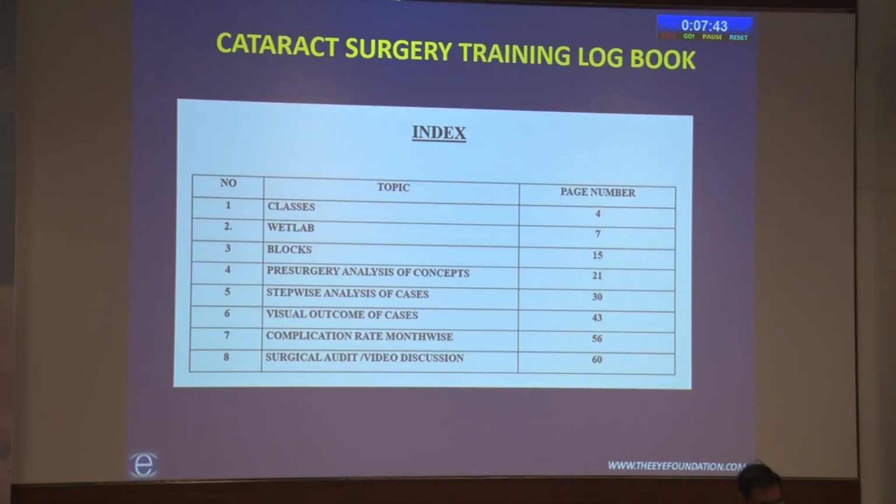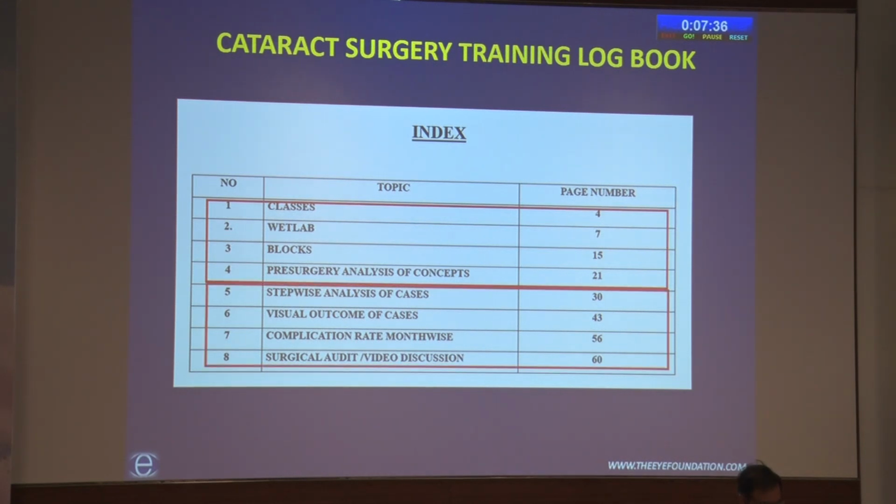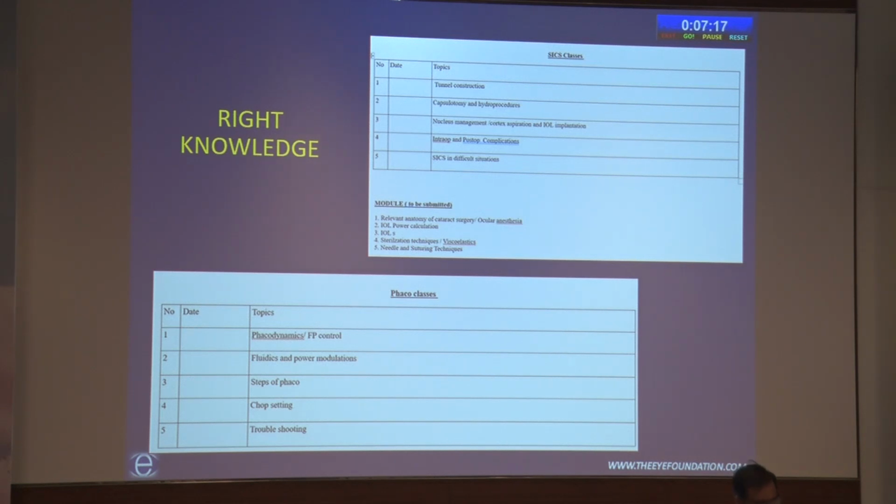So the contents of the logbook were listed such that it mirrors the activities, whatever they do in the wet lab and inside the theater. At the beginning, any trainee is introduced to the benefits of using a logbook so that it keeps them engaged. They are asked to submit it weekly to get better feedback. So it gives both of us a quick overview of the requirements of the training and an idea of the learning process. They also attend a series of lectures and write modules from basic anatomy to the complex IOL power calculation.